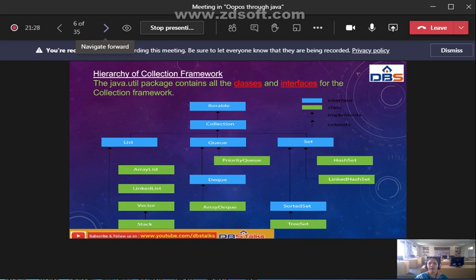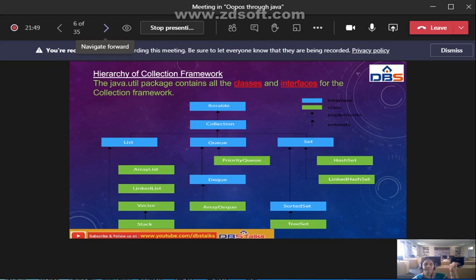The java.util package contains all the classes and interfaces for the collection framework. Where do the different types of classes and interfaces that the collection framework provides reside? In the particular java.util package.